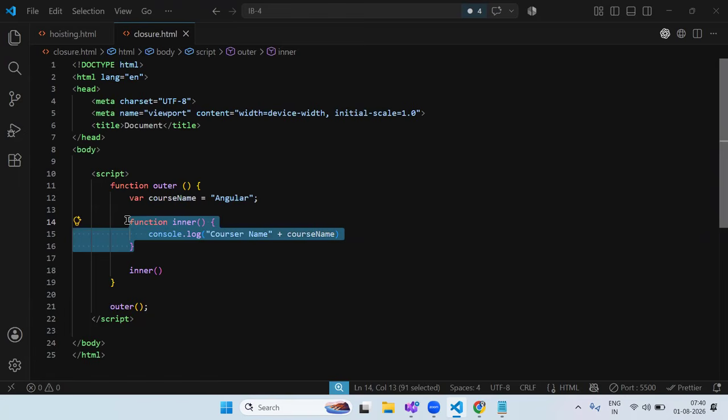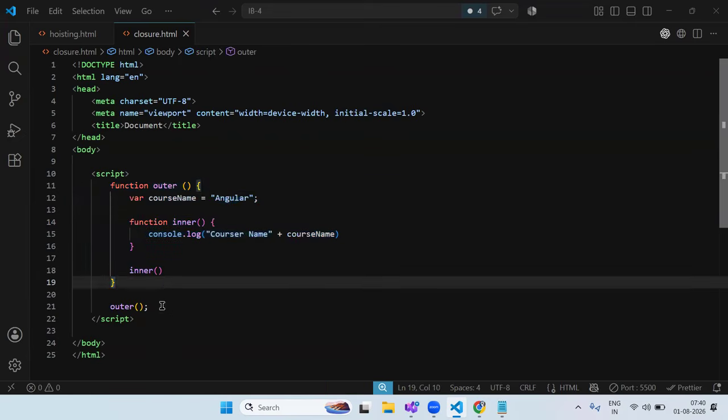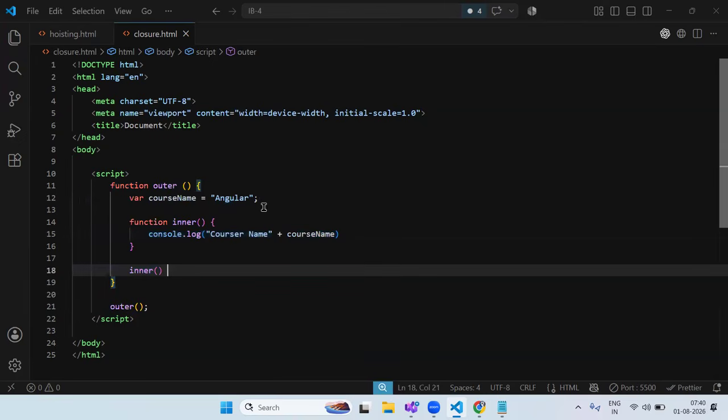What is closure and how do you explain it? A more theoretical or bookish definition would be: a closure is a function that remembers the variables from the scope in which it was created. The scope of inner will be outer. And that holds even after the outer scope has finished executing. We will see that other part later. A simple definition: a closure is a function that remembers the variables from its scope. This is a very basic example of closure.